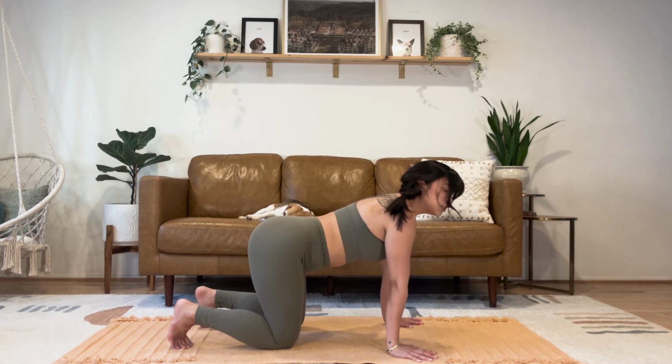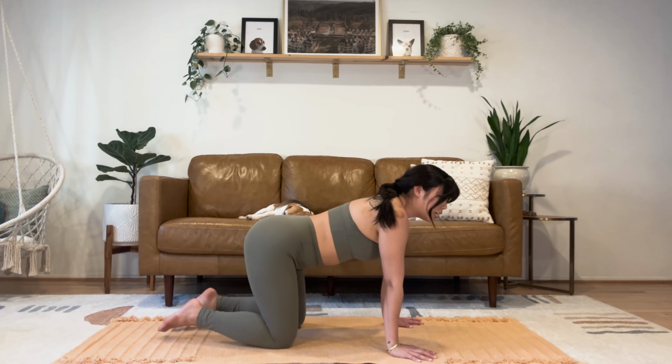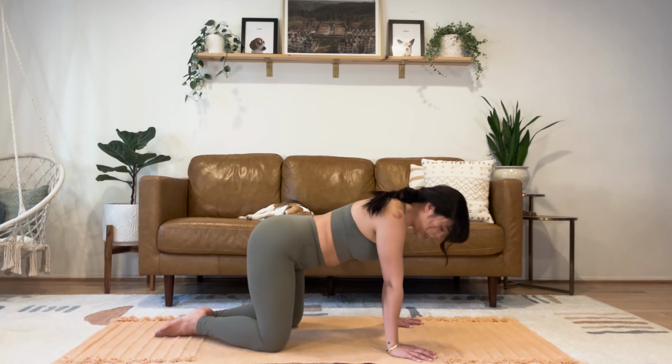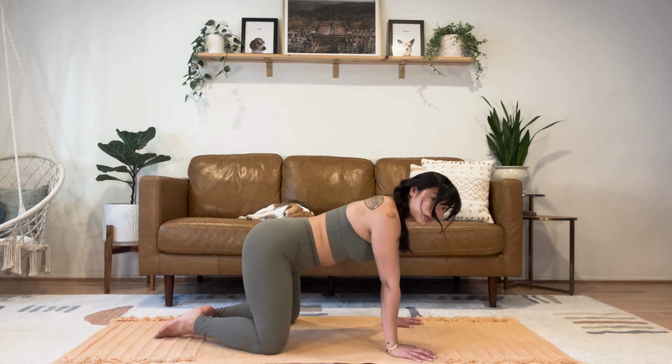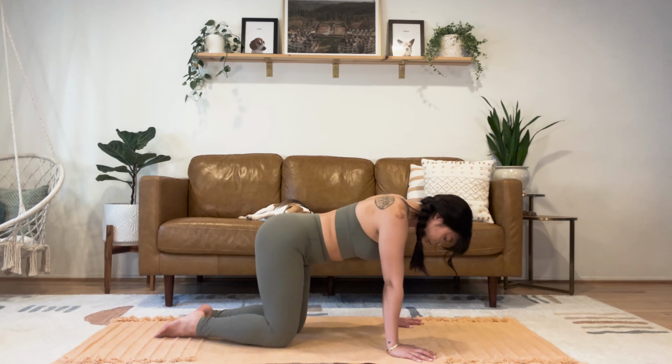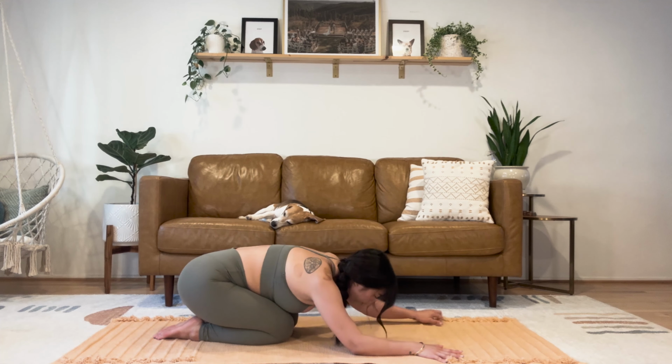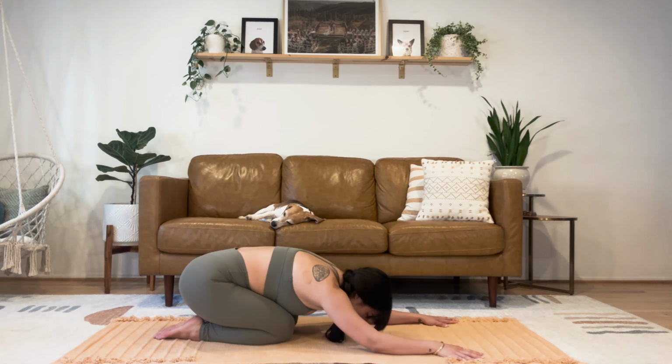All right, so come back into a neutral spine here. Bring your tops of the feet to the floor. You can bring your toes together as you take the knees wide if you want to take child's pose with the hips outward, or you can keep your knees together as you take your child's pose with your hips to the heels. Arms can come out in front of you, or you can relax your arms by your side.